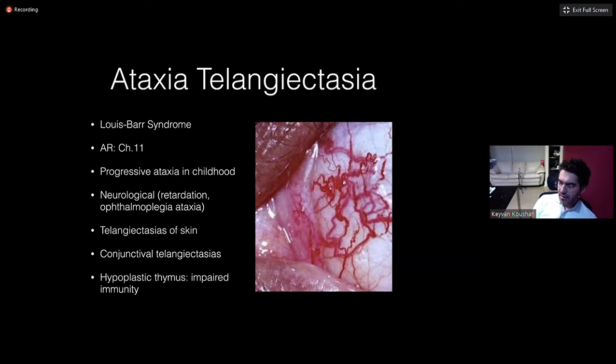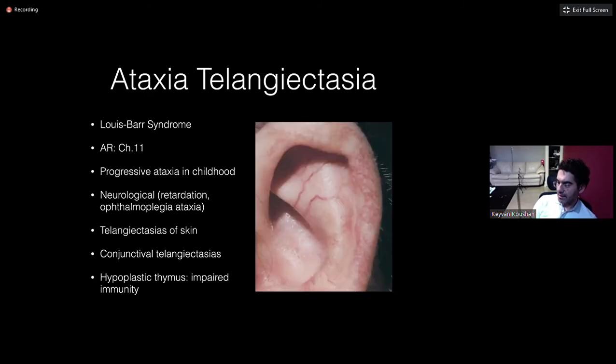This is also an exam favorite. So for some reason, they get a hypoplastic thymus. Just remember this: in ataxia telangiectasia, they get a hypoplastic thymus. So if you look at this, again, this is a skin problem. They get telangiectasia of the skin, as I said, and you can see the ear. If you see the earlobe, you get tiny vessels on the ear as part of the telangiectatic vessels. Okay, any questions?